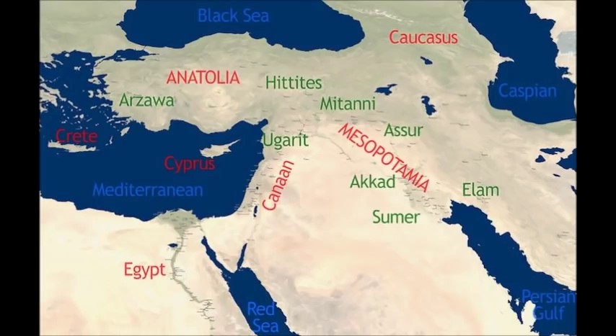Ever since the dawn of civilization, fossilized remains were known by humans. However, humans rarely could identify what they were, which was especially the case with fossils of fauna that no one had ever seen alive. These seemingly petrified creatures were often associated with the monsters of ancient mythology and folklore. Otherwise, with the exception of the occasional collector and folk healer using the ground powder for medicine, fossils were seen as rather insignificant for a very long time.